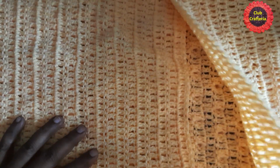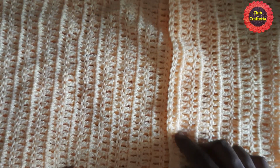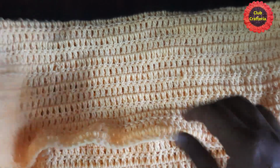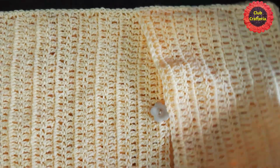Now your pillow cover is ready. You can add buttons to this pillow cover. After adding the button, the pillow cover looks like this. This is the front part of the pillow cover and this is the back part of the pillow cover. Pillow cover using popcorn stitch looks like this.